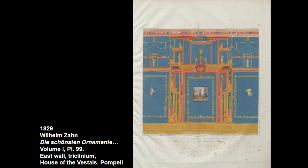And there's a whole debate, actually, about this plate that I'm currently reading about, because we not only have Zahn's depiction of it, but we have a 19th century gouache of it. And the blues are slightly different, and then the painted one is much closer to our blue in the room. So it's just fascinating to look at that. But anyway, so that's one thing.